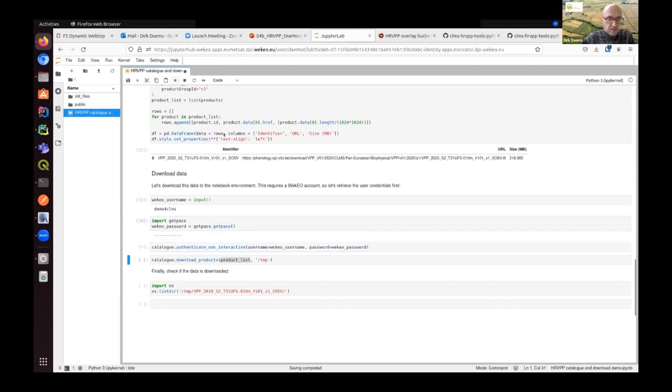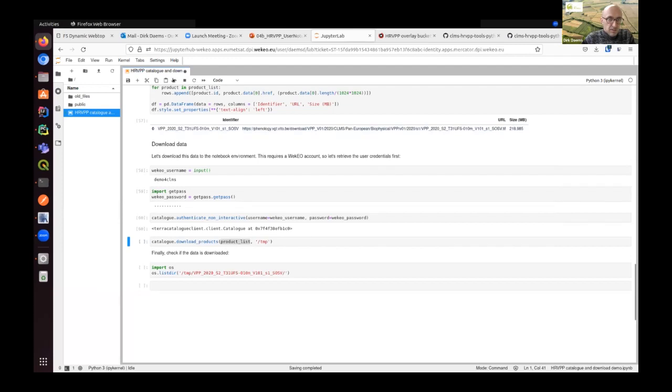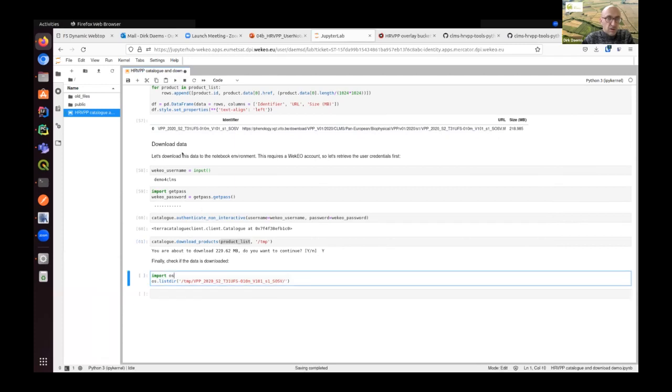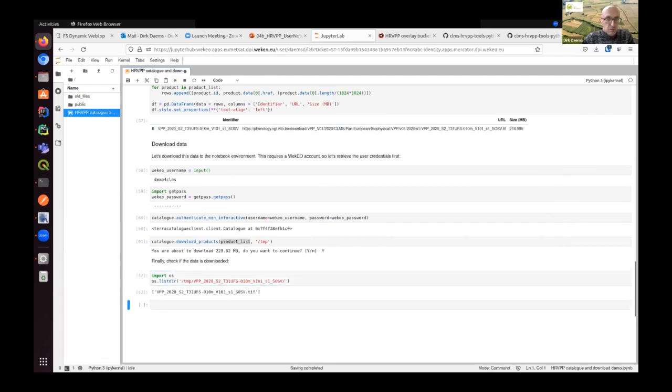Then you can authenticate and start downloading the data. So you just have to confirm that you want to download the data. And this will download the data to the notebook environment. Once this is finished, this data will be downloaded to the temporary directory or some other directory that you specified.